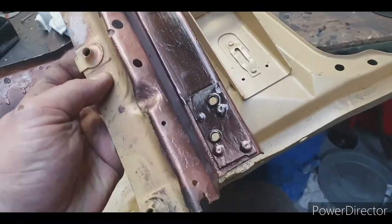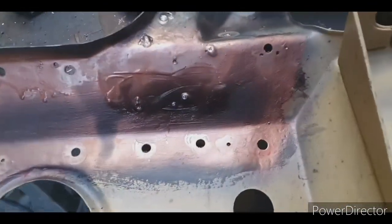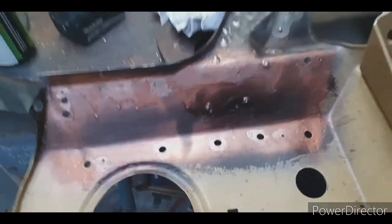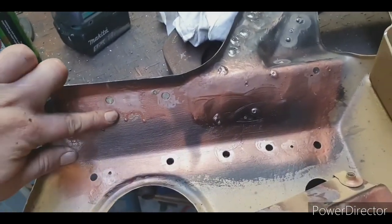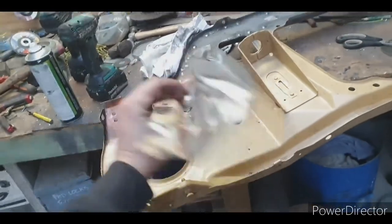I've just done the captive nuts that go on the top. And she's all covered in copper base weld through primer. Don't worry about these, it doesn't matter, it's all going to be hidden and it's probably good to have more on there than less. So I'll get welding and see how she looks.